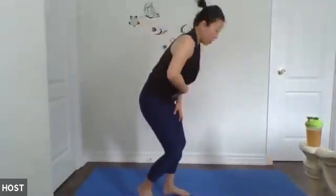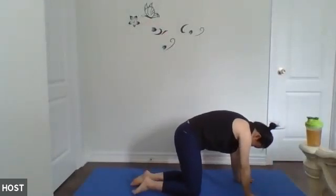And going to try 1 more time. So going to feel that core strengthening. So suck your belly in, round your back. You're tucking your chin in here. So your chin is closer to your chest. 1 more deep breath here. And slowly come to a neutral.